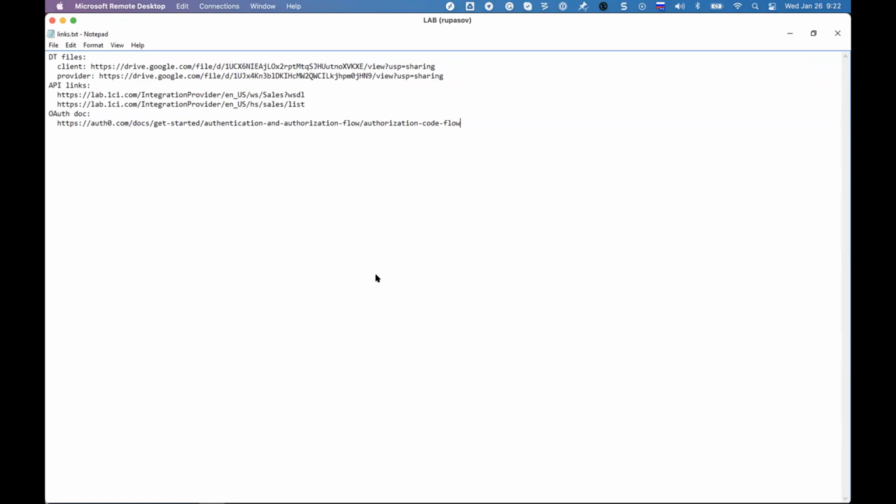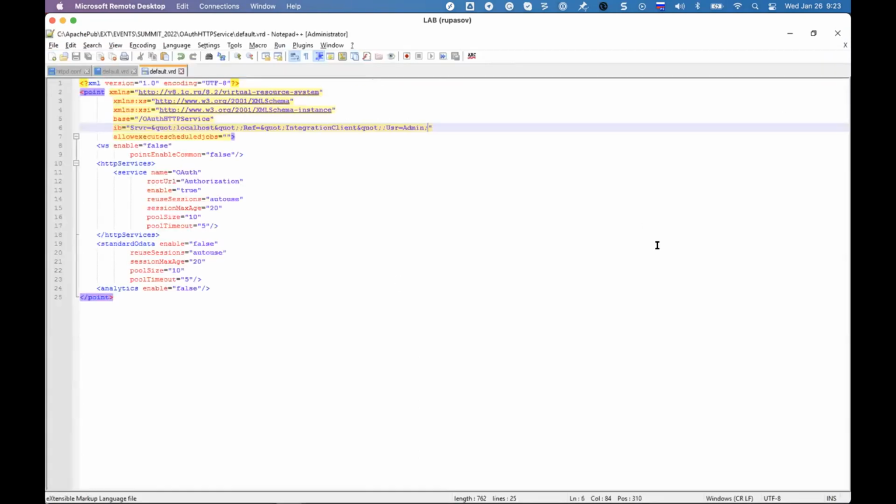There are API links, and these are APIs that I published, and you can try how they work. For example, this is the WSDL API. And this is the HTTP REST API. This is a link to the auth documentation that I used, so please feel free to use it.